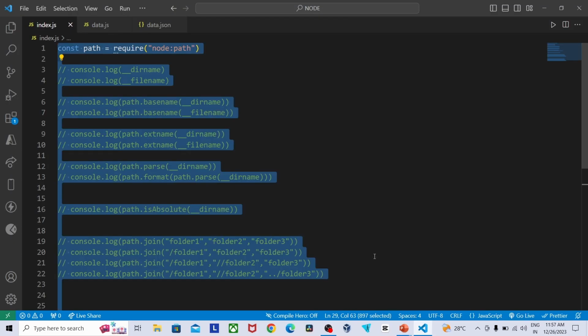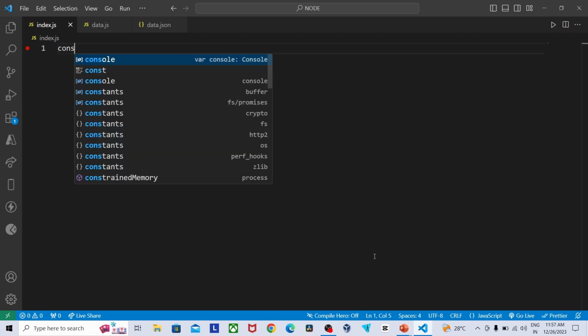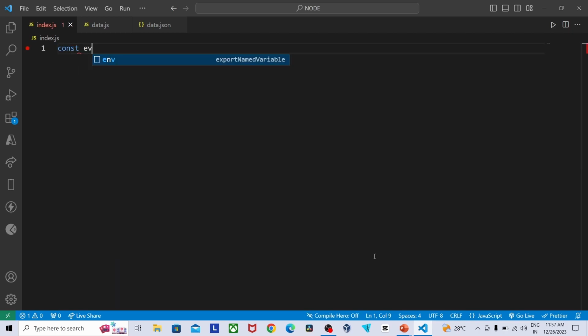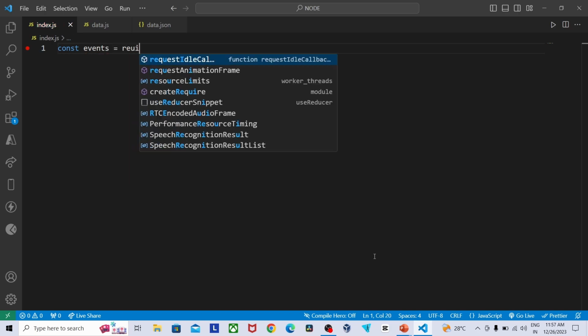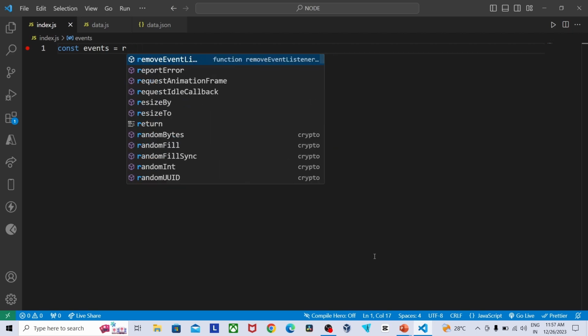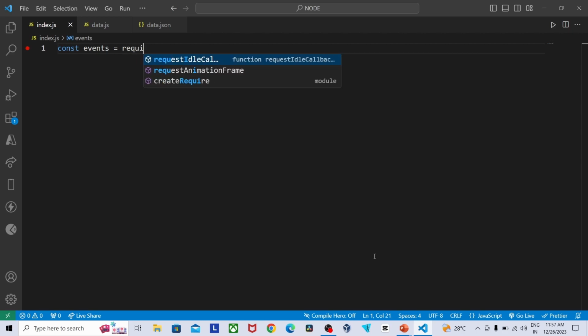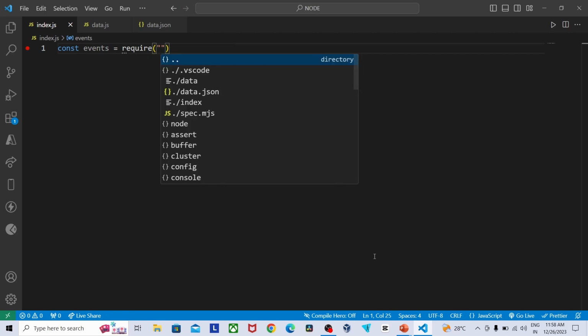Let me clear the file here. Create an events variable and here require and import node:events.